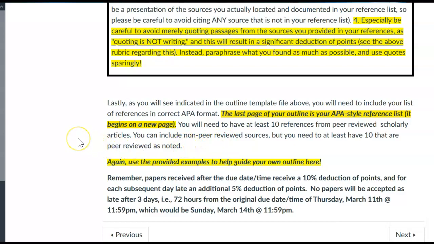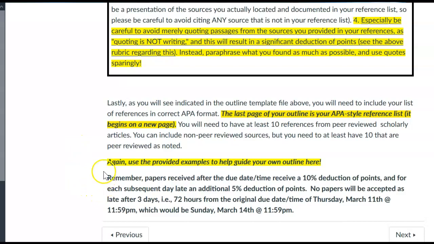And I'll just give you a little tip here too. As you find you're writing your outline and your final paper, if some of your original list of 10 references aren't working for you anymore, they're not going to help you write your paper, go ahead and ditch them, but just replace them with references that will help you. So you are not married to your original list of 10. As part of the writing process, you will add and subtract references and use them to help you write your paper. But if you had something originally you thought was great, but it turns out it's not going to work, throw it out and replace it with something that will. Just make sure you have at least 10 peer-reviewed articles.